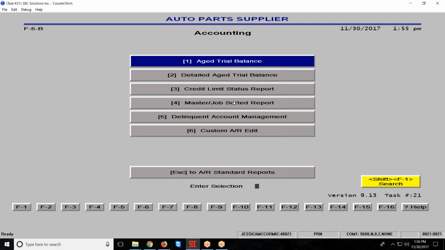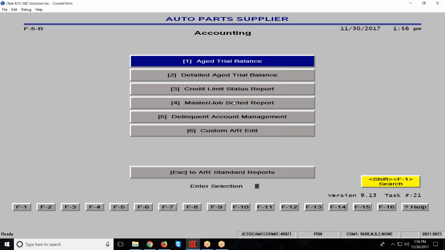Now, the difference between the two is that Age Child Balance gives you a single row, basically, per account, what their 60, 90, 120 current balance are, and a couple of other pieces of information per account. The detailed age child balance is going to give you a listing of all of the tickets, especially for open item accounts, that make up their current value. So of course, the detailed age child balance is going to be much longer. Many people like to run that like at end of year, but you can use either one that you want interchangeably. They will give you the same information when it comes to balances.